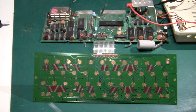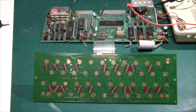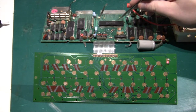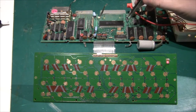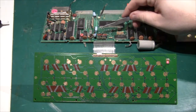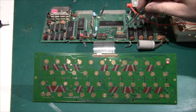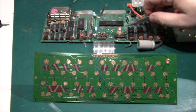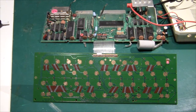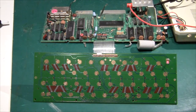Unfortunately after cleaning the keyboard it still doesn't work, which means something must be wrong with the address decoder on this machine. The way it works is these resistors are pull-down resistors connected to the keyboard matrix. When the CPU pulls one of these lines high through the diode matrix and a key is pressed, it results in a high on one of these resistors, which is read through this 74LS244. There must be an address decoder that enables it. It could be one of these diodes, so we need to do a diode check on them, or it could be the 74LS244 itself.